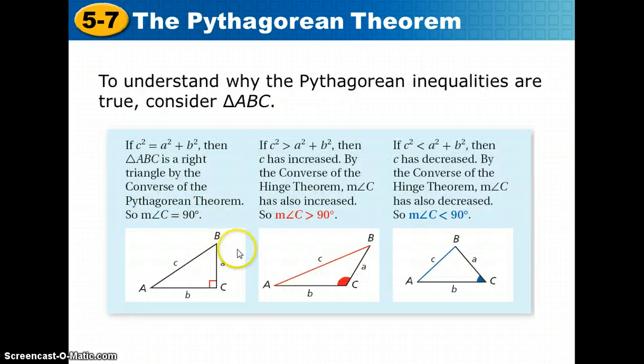All right, here's an explanation of that again. I'll let you read through that as I'm talking through it. If c squared equals a squared plus b squared, then it's a right triangle, because c would have to equal 90 degrees. If c squared is greater than a squared plus b squared, remember, put the c value on the left and the other two on the right this time, then it's an obtuse triangle for greater than 90, greater than, greater than. But if c squared is less than a squared plus b squared, then it's an acute triangle because that angle measure is less than 90 degrees. Less than, less than. This only works if you set up c squared on the left and a squared and b squared on the right.